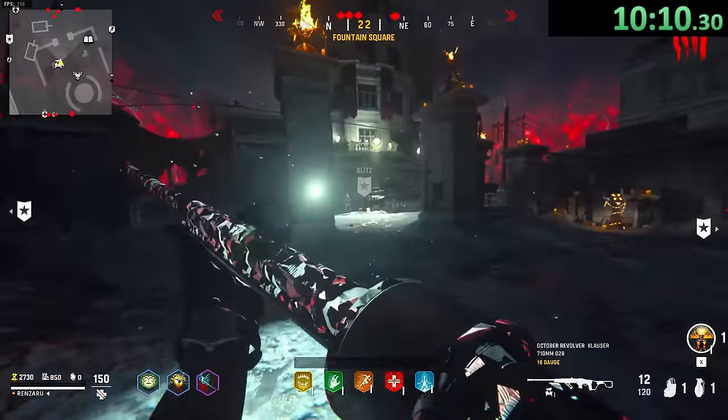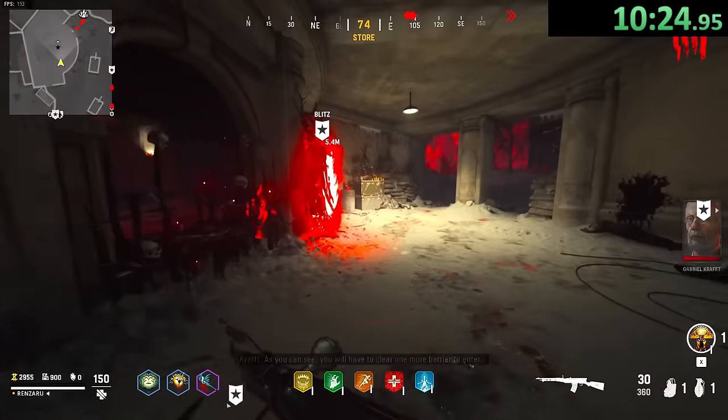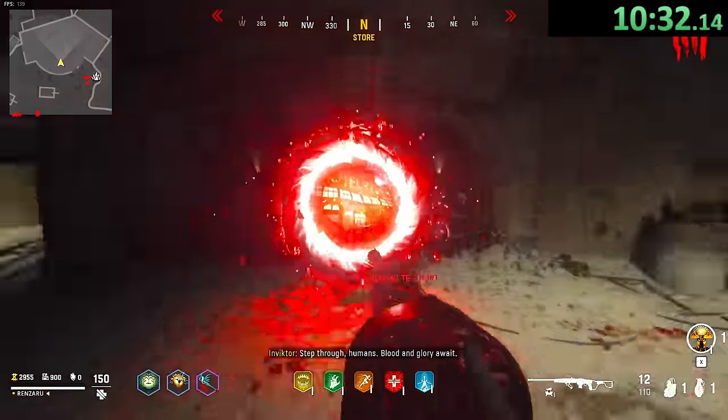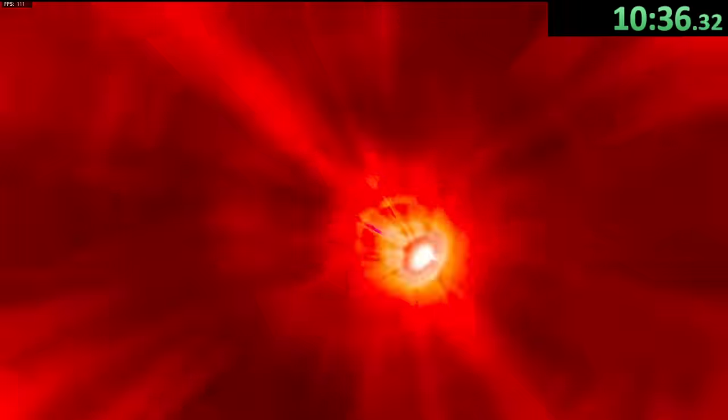Okay, let me go ahead and Pack-a-Punch a bunch of my weapon so we've got a pretty strong gun. And then we've got to do this objective next. So this is a blitz. Where are they even taking me, bro? Hotel Royale or Royal. Just sort of like Victory Royale for a second there. But where even am I?